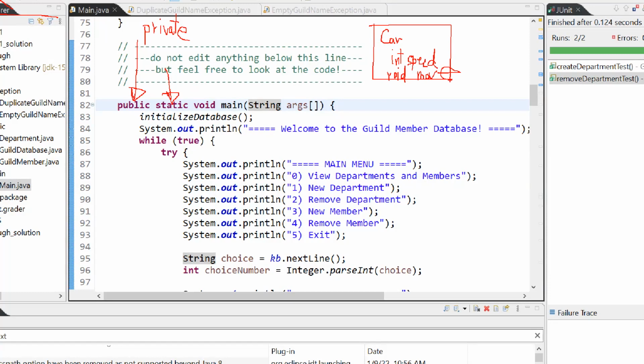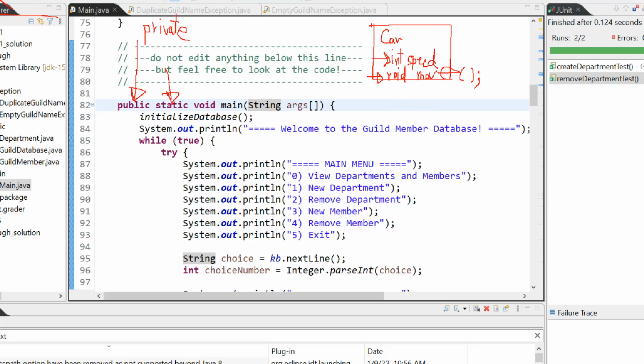It has a function move. It has speed and has a function. So in order to change speed or move a car, you have to have the car first, right?